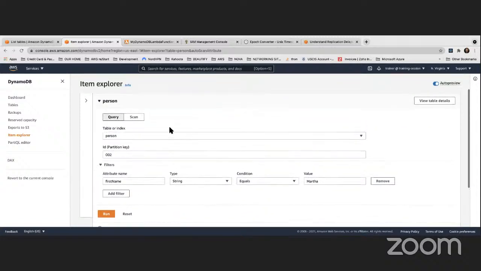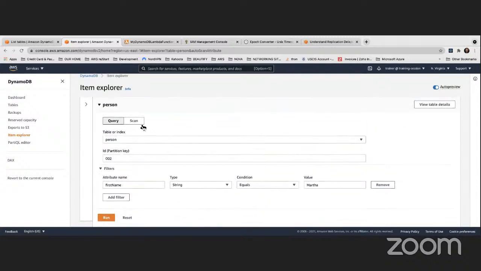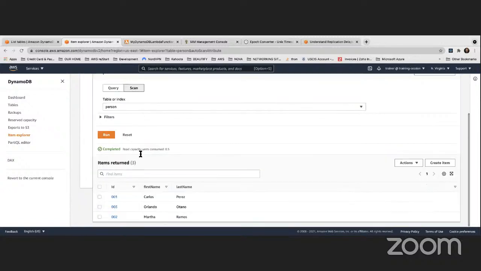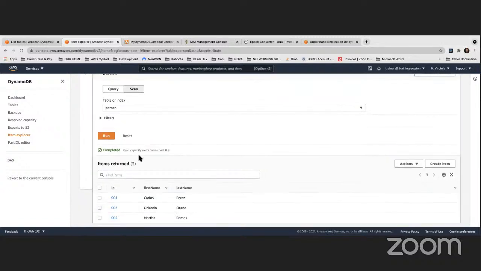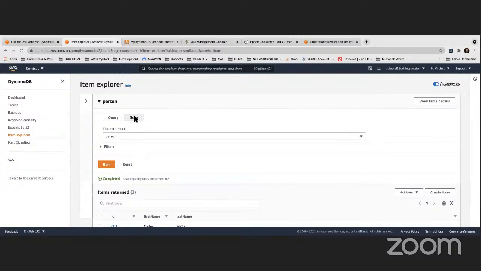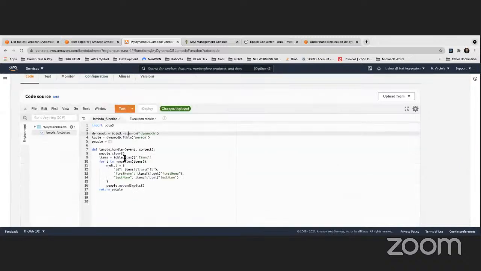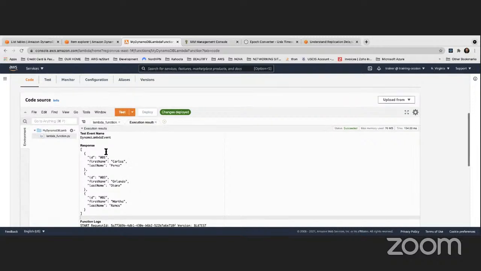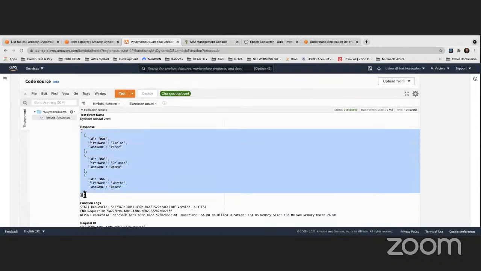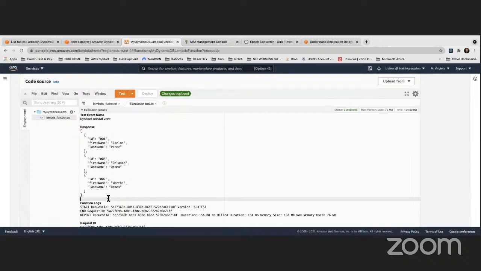So you can explore your database, your table, and do a scan. This is actually what I did here in my function. I scanned the whole table, and I had a for loop to print specific attributes in the table and get a nice and clean printout like this one. So you guys understand?